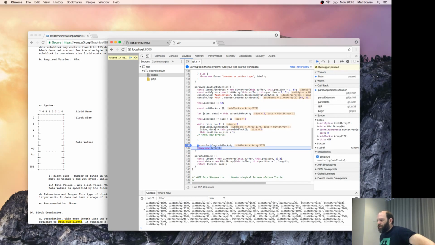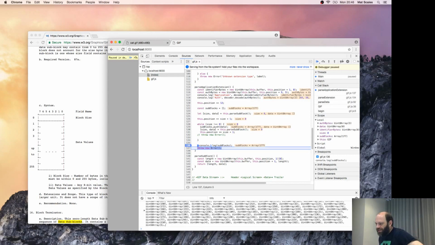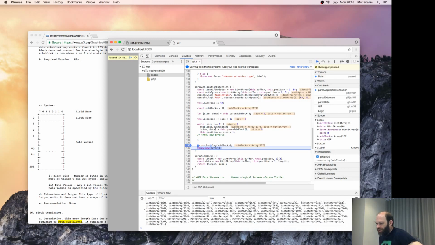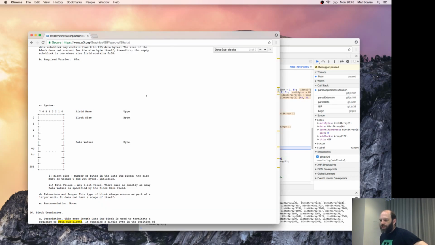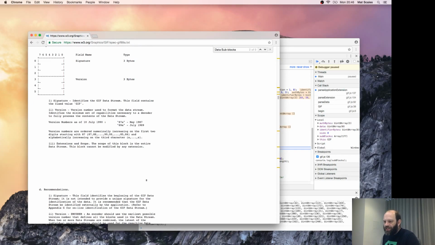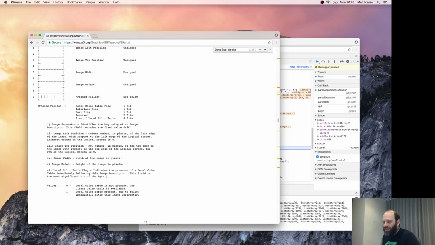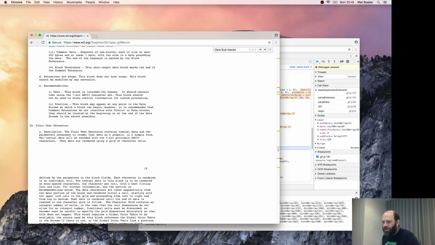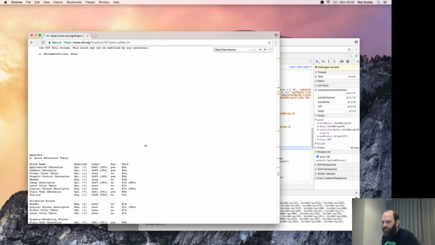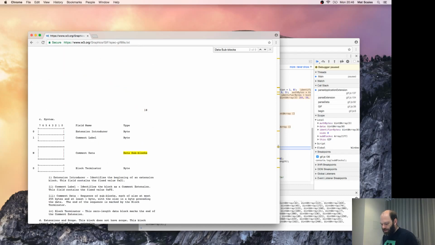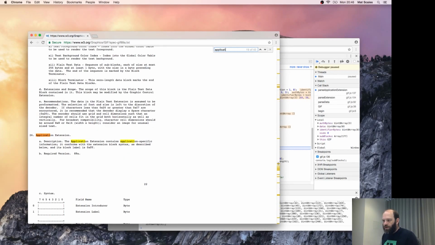Wow. So there are 177 blocks of data, and what is an application extension? Why is there so much stuff in there? Application specific information.